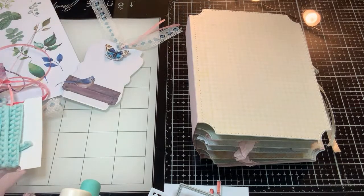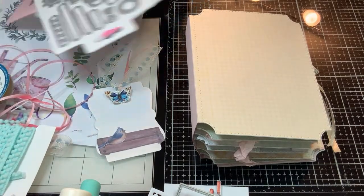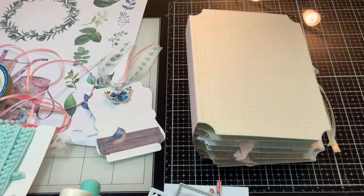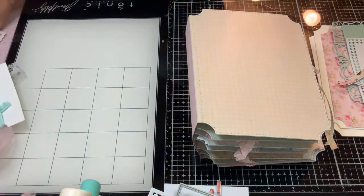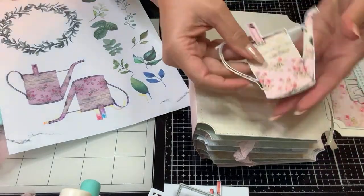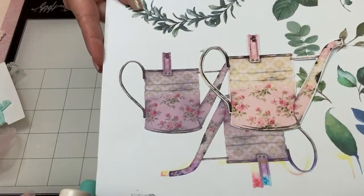Trying to get things out of the way, out of the way, out of the way. Whatever I'm done with. Move it. Because I use quite a bit of product here. So I will show you what I cut out and where my mind was going with all of this. This morning I did print out this little water can in a smaller size. Because I have it here, but if you see what my printer does to me, look at the difference, okay, guys?